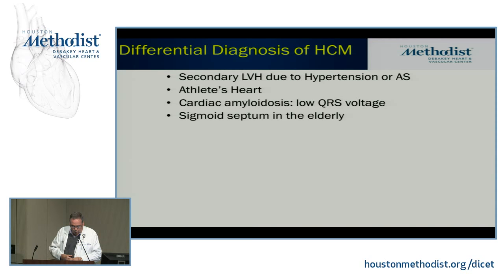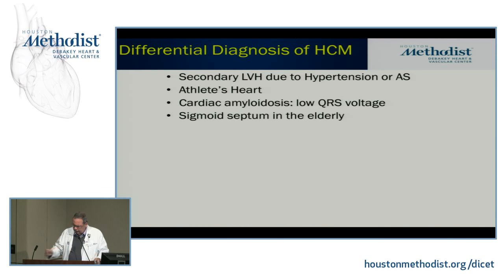Also, clinically, when the diagnosis is not this pronounced, when somebody just presents, let's say, with LVH, we have to look for secondary causes of LVH, such as hypertension, AS. Of course, the athlete's heart has been a subject of a lot of interesting discussion. And then cardiac amyloidosis may look like a hypertrophic cardiomyopathy. It looks like a hypertrophic heart with a small cavity. The tip, and we'll see more examples later, is that there is a relative break in the relation between the amount of quote-unquote hypertrophy and the EKG QRS voltage.